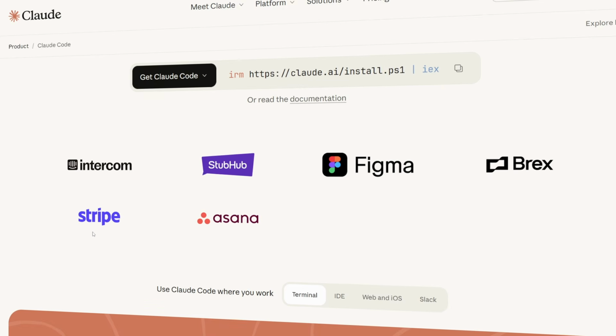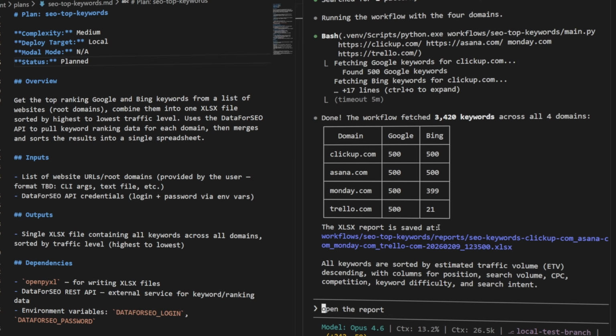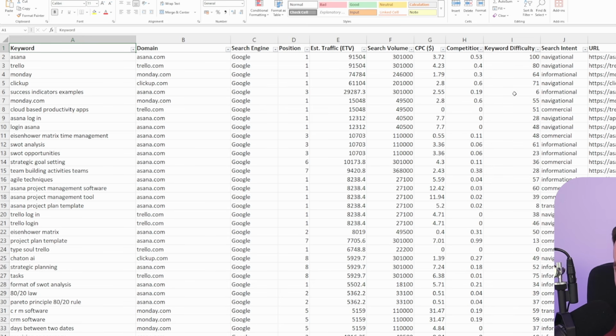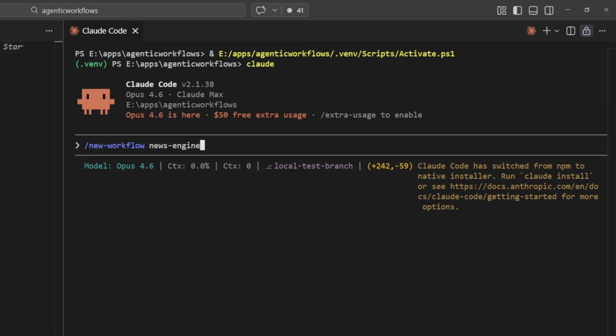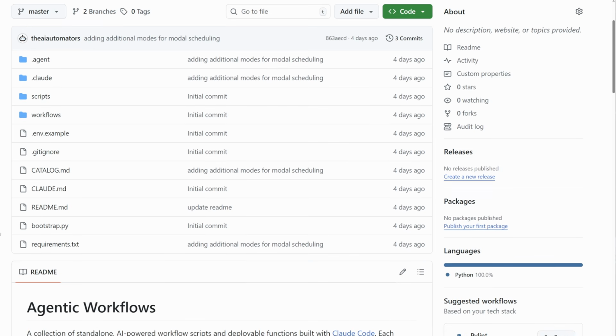Everyone's talking about agentic workflows at the moment, where you can use tools like Claude Code or Anti-Gravity to automate research, lead gen, document creation, and much more, with nothing more than a few basic instructions. In this video, I'll show you how Claude Code can be incredibly effective at churning out some pretty complex workflows with very little input, and I'll give you access to a repo that can get you up and running right away. But the hype around agentic workflows is leaving a lot of people confused.